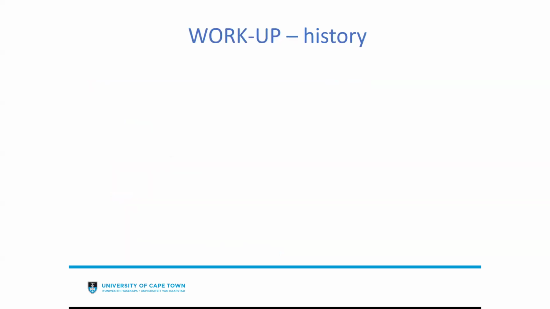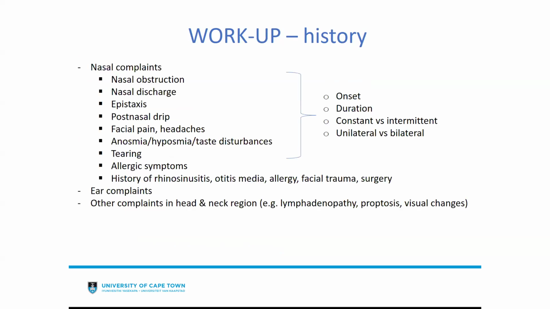If you start a workup for these lesions, you begin with a very thorough history. So you ask about the nasal complaints, the onset, the duration, the laterality of the complaints, as well as the associated symptoms, such as smell disorders, taste disorders, epiphora, allergic symptoms, history of previous operations. You also ask about ear complaints and other complaints in head and neck region, such as lymphadenopathy, proptosis, visual changes, etc.